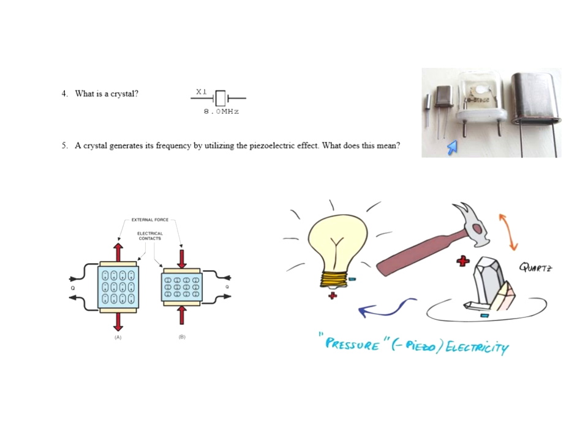Here are some examples of crystals here. You probably had one of these in your kit. More often than not, the frequency of the crystal is written right on the side of the crystal. These don't have the frequency written on them. But crystals are very, very precise. You know, this might say 5.1795 megahertz on it. Now, crystals can be the frequency determining component of an oscillator, or they can be used by themselves and plugged in to generate different frequencies for a transmitter or to receive different frequencies in a receiver.